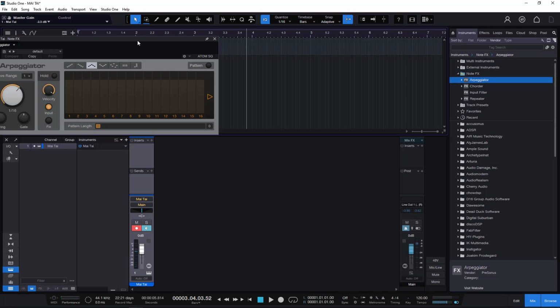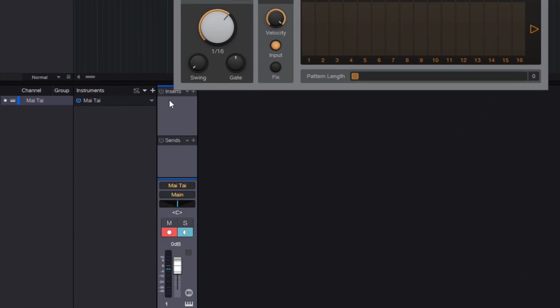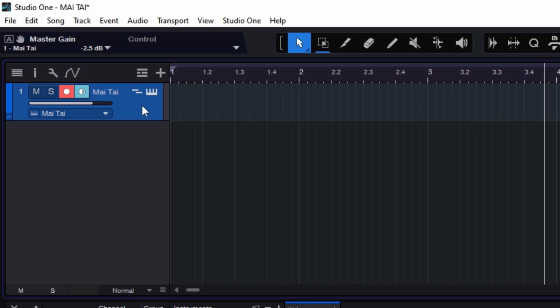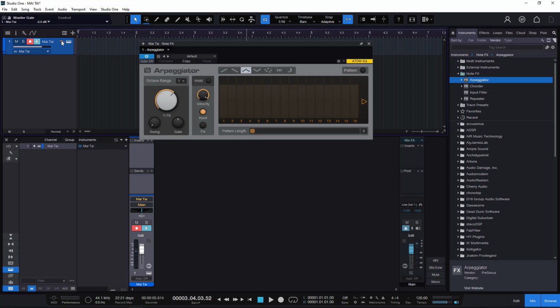So I'm going to close this and just keep the arpeggiator. By going right here, notice that you don't get an insert, it doesn't live right here. It lives in a different way. And when you enable this, it's going to give you a reference right here saying you have a note effect. So you can open it and you can close it. And if you have many, it's going to show right here.